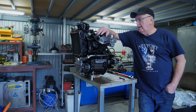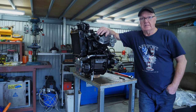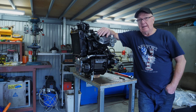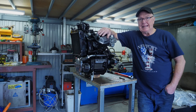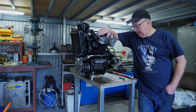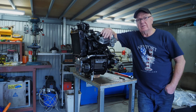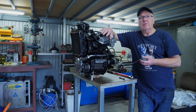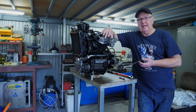While we're here looking at the rebuild of the CX650 motor, the other day I read an article on the CX500 forum about the correct way to actually install a head gasket and tension it. And there's a bit of controversy on there between different methods. But the first thing, really, because it is a fairly important area on the bike, you don't want the head gasket leaking and going into your water or oil.